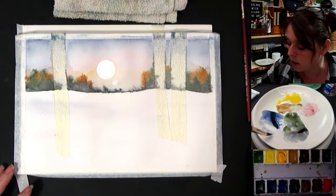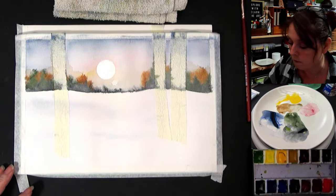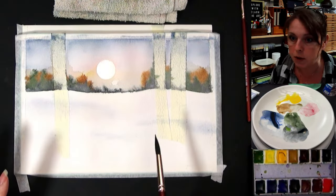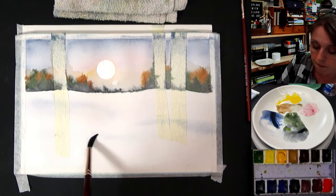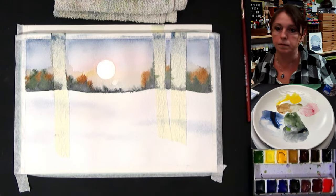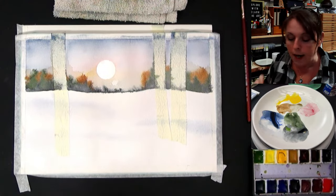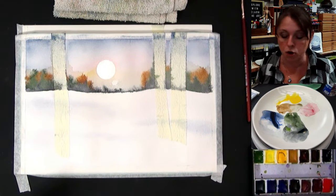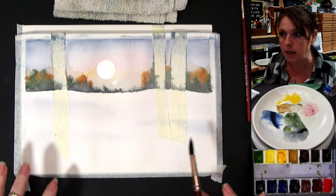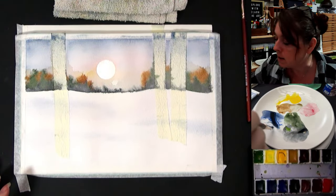So we have our shadows in our snow, right? Don't overthink it. You just want some shadowy areas. This is going to lighten as it dries. Okay. Now, we need our shadows for our trees. We want to put these in at the exact same time as we are putting down the shadow for our snow, because this is all going to be the same color.